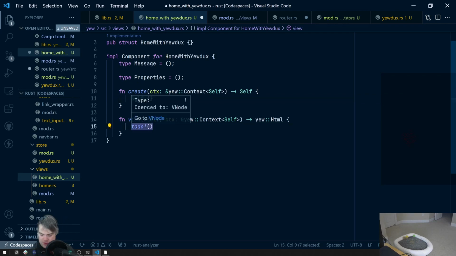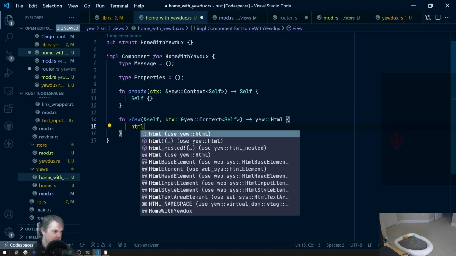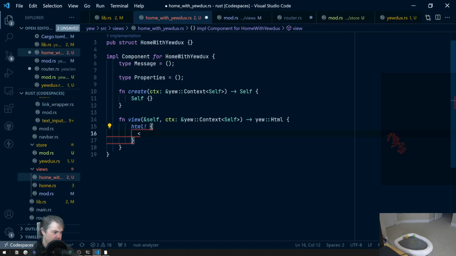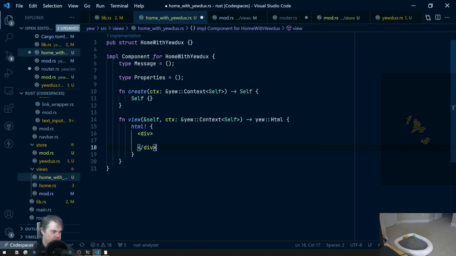Okay, so let's do view. We're gonna do just an HTML. And I think we're gonna have just a div. And I'll probably just do something like an H1.